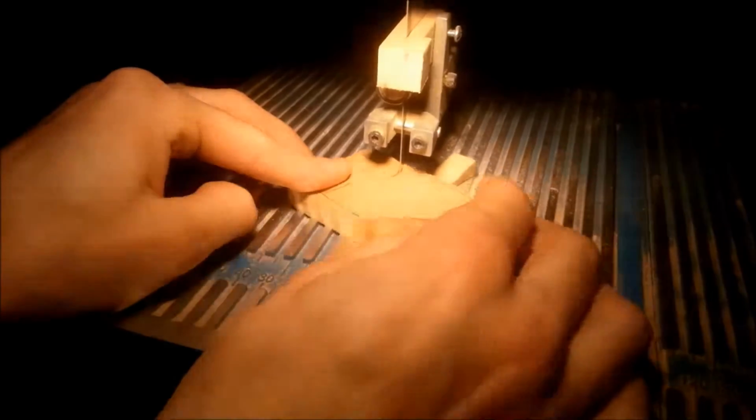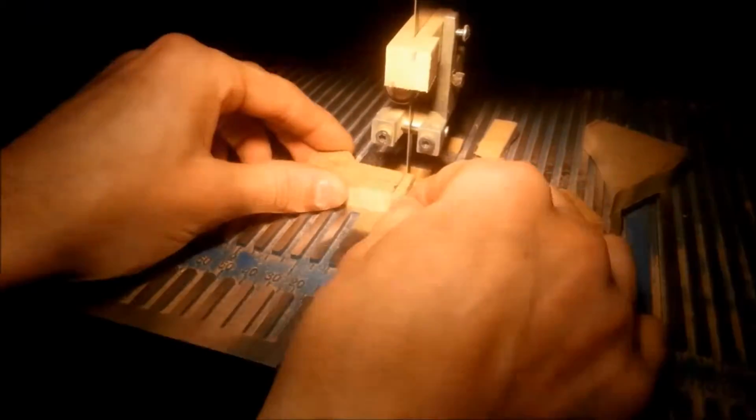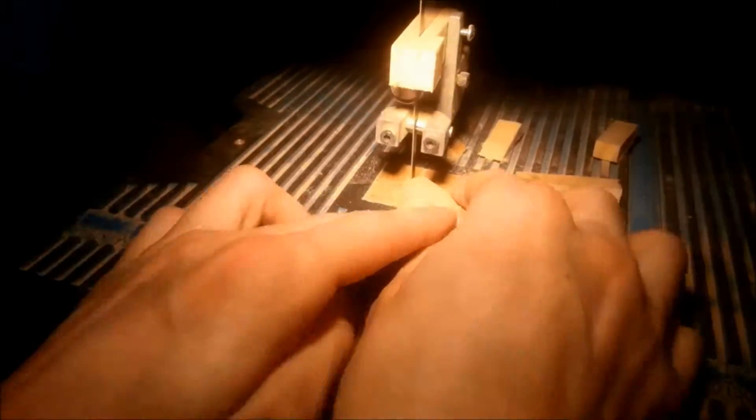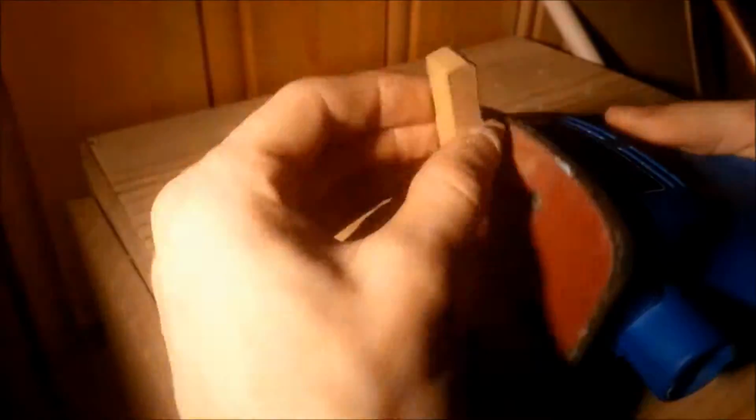The arm was then cut out on the bandsaw, followed by a quick sanding to round off the edges. I have a belt sander. That would have been a better tool for the job, but it was nowhere to be found during filming.